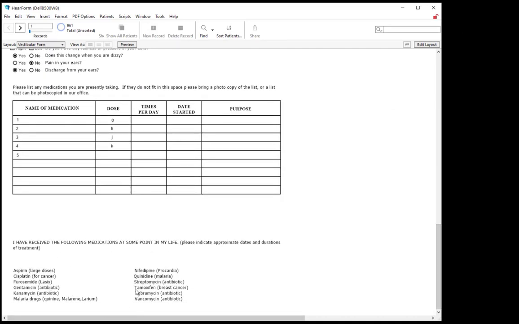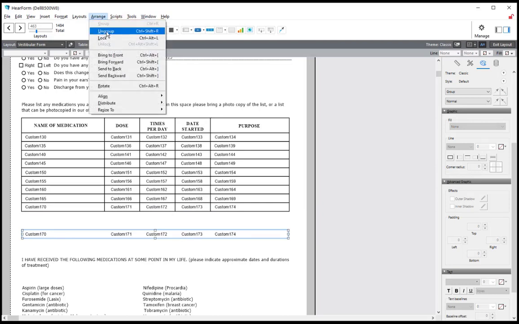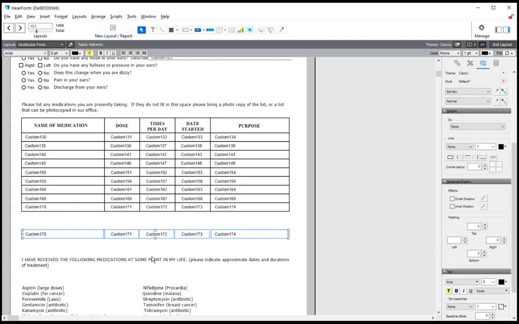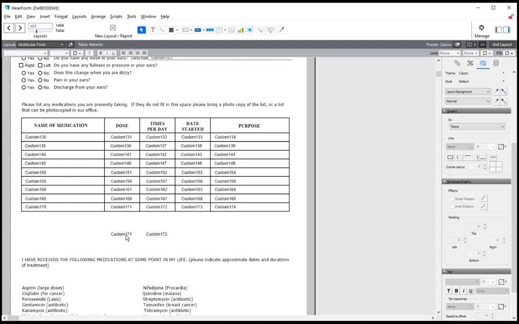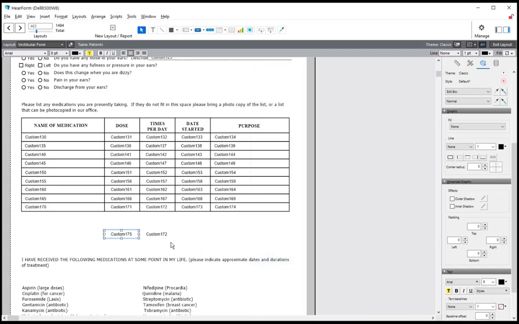So I've already pasted that down here, but I'm going to have to add some new fields here. And to do that, I need to know which fields. So we see 174 was the last one, and I think I'll go ahead and borrow this here, Control-Shift-Drag, and I'll ungroup it. There's a keyboard shortcut I almost did, but it's Control-Shift-R. Good luck remembering that, right? But I'll just get rid of this one and a couple more here. And so this is going to be 175. I won't make you wait through all of this, but this is 175, and this will be 176.